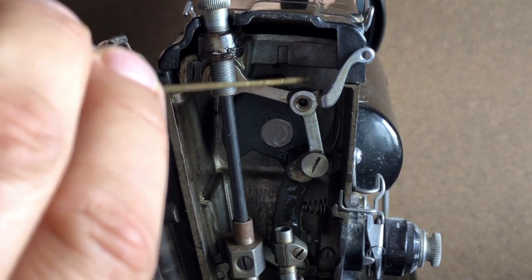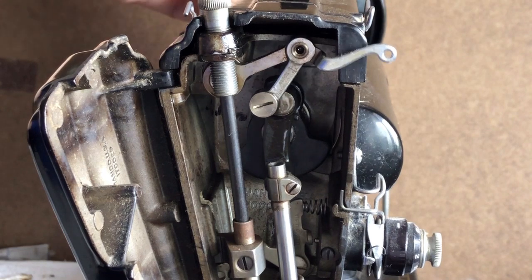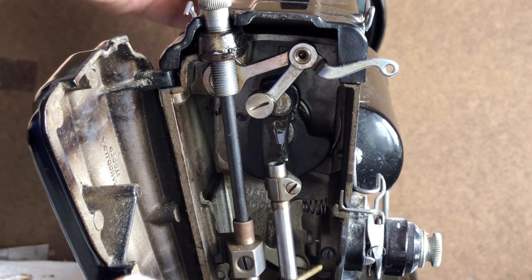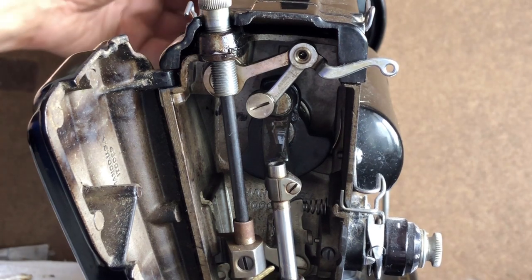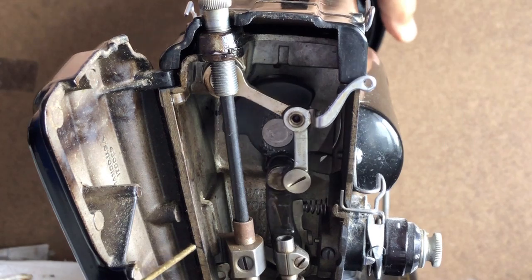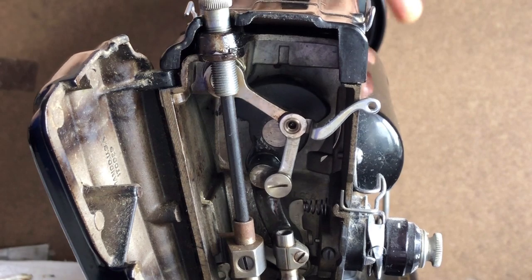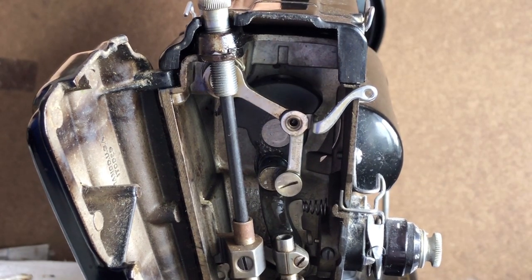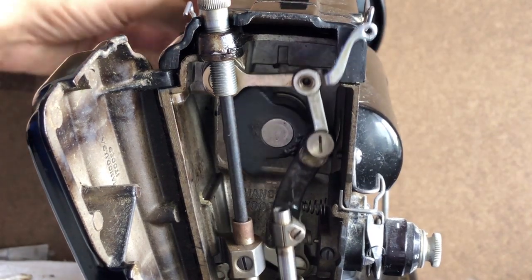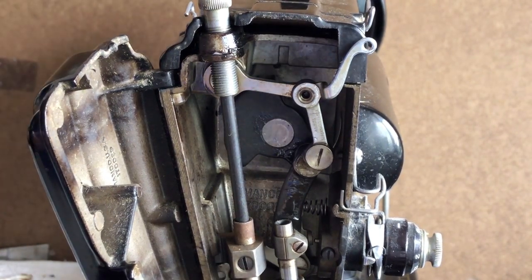You may not need three drops because your machine may not be as dry. Here's the needle bar. I want to oil it here before it takes its downstroke — now we've got oil that has covered the whole shaft. Then on the bottom end we'll do the same thing, and as it comes up, that's how you're covering the needle shaft with all the oil it has been waiting for.